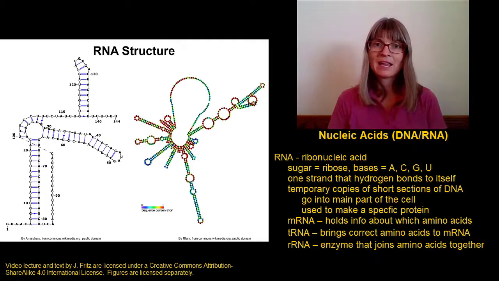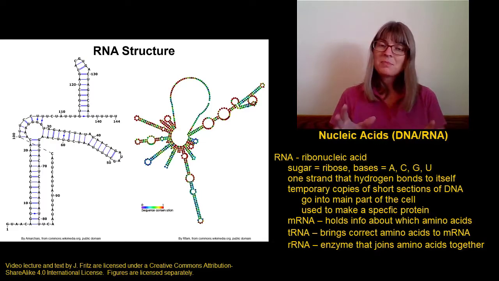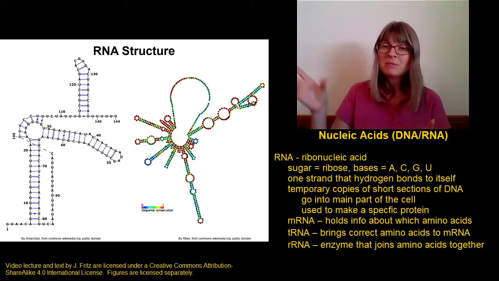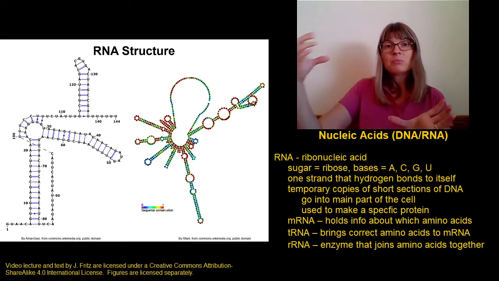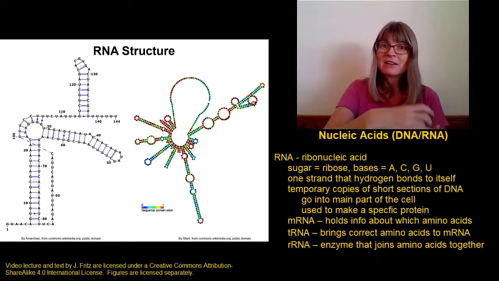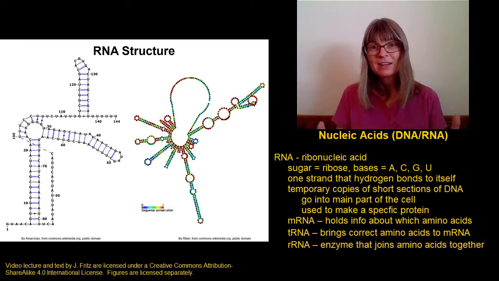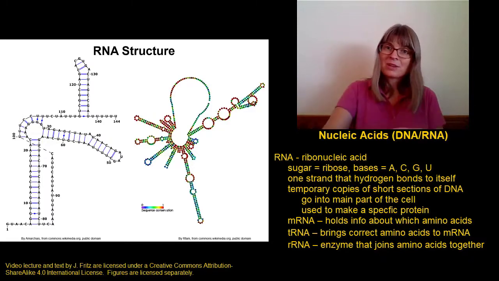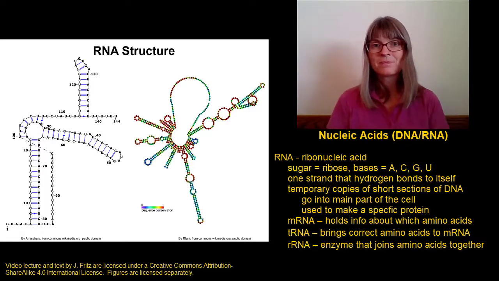The second type of RNA, the tRNA, which stands for transfer RNA, is a bit of RNA that actually goes out and binds to the amino acids in the cell and brings the amino acids back to the message RNA. So the message RNA tells you which amino acid you need, and the tRNA, or the transfer RNA, finds that amino acid and brings it to the message RNA.